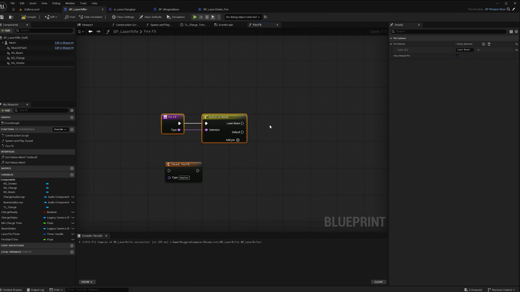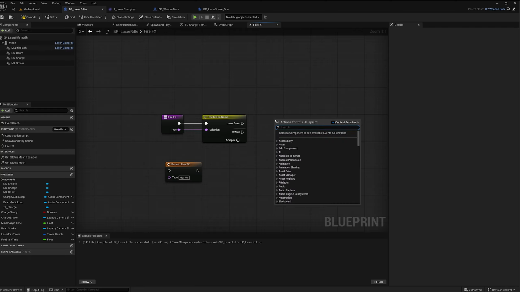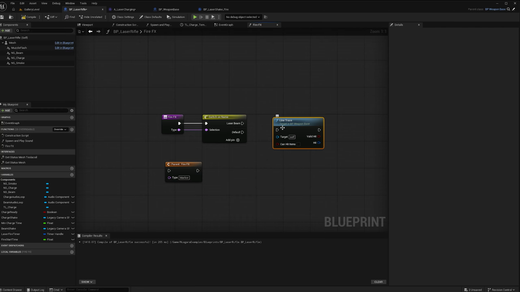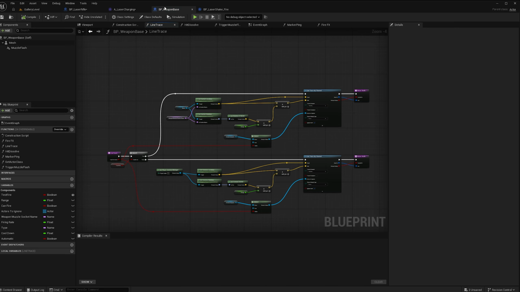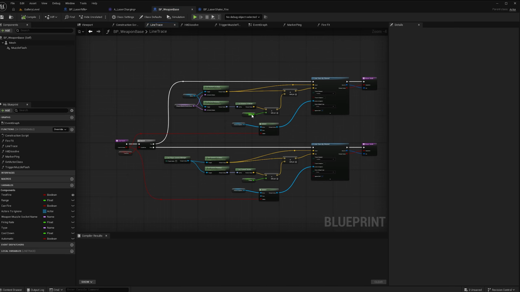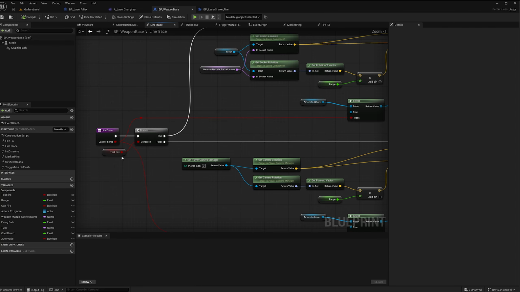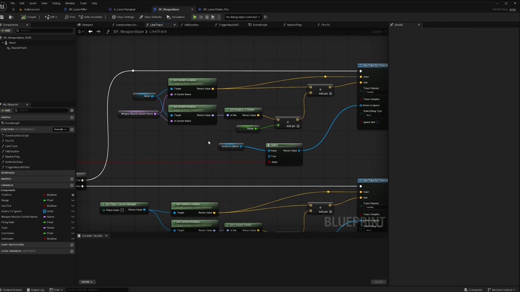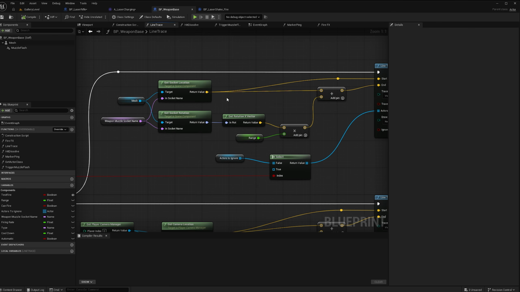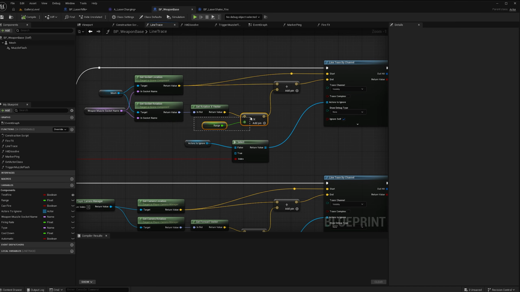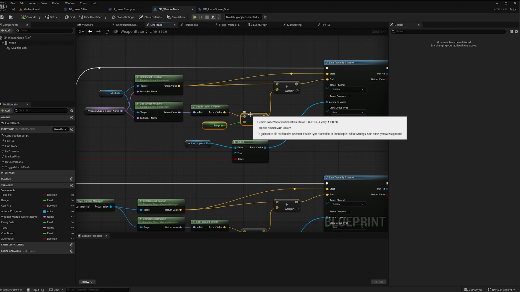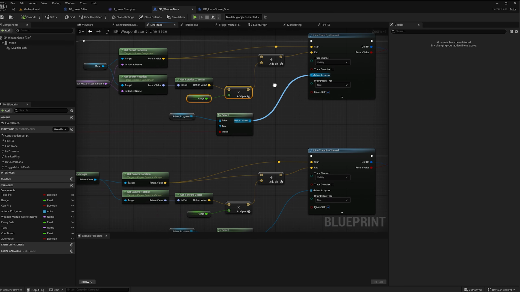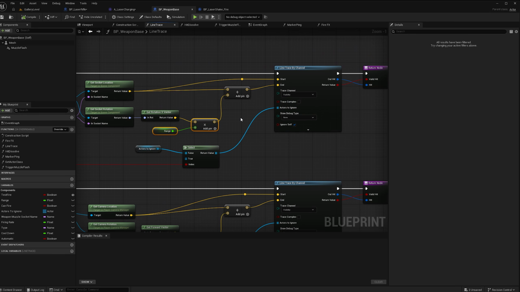But off of laser beam, what we can then do is we want the line trace function that BP weapon base does. So if we right click and search line trace, you'll see target BP weapon base, and the other weapons use this as well. If you double click in there, it'll open up BP weapon base, and it'll show you what this function does. But basically, when test fire is true, it does a trace from the weapon socket, and then based on the range, extends the trace out.